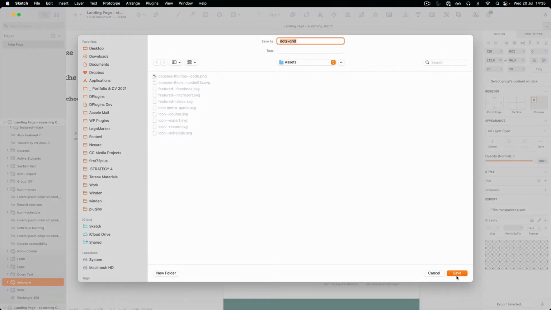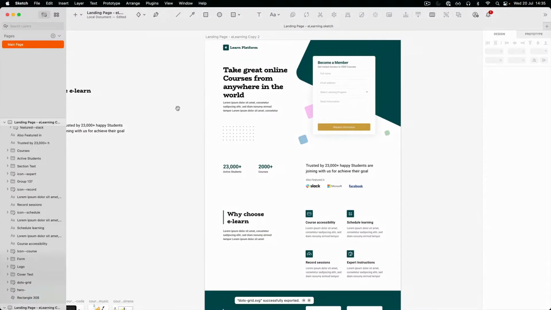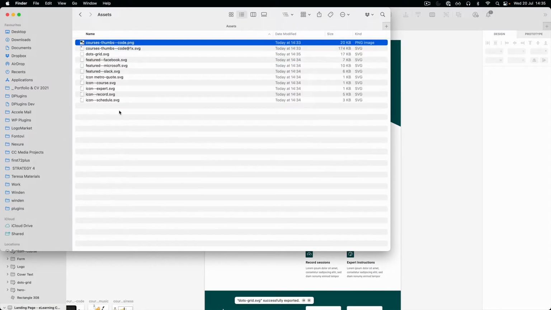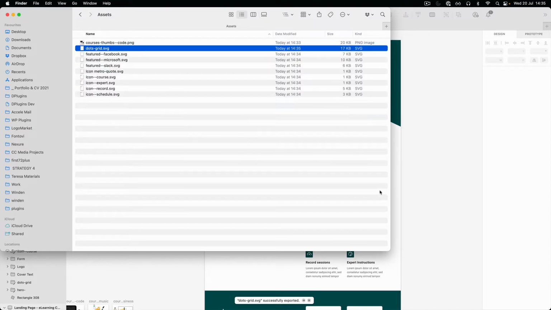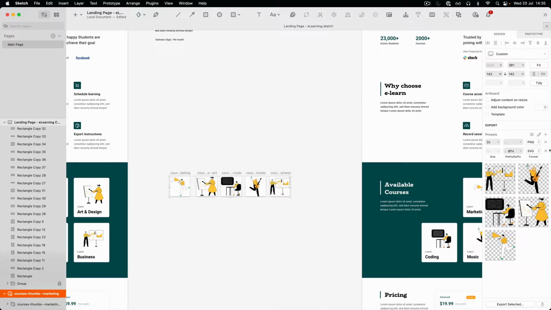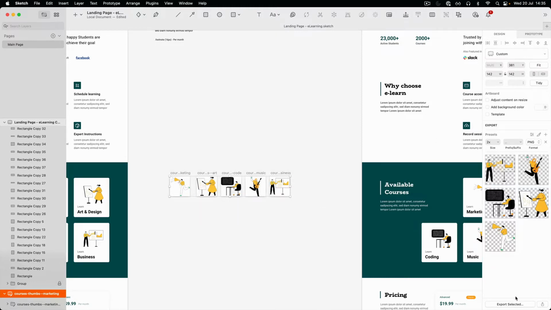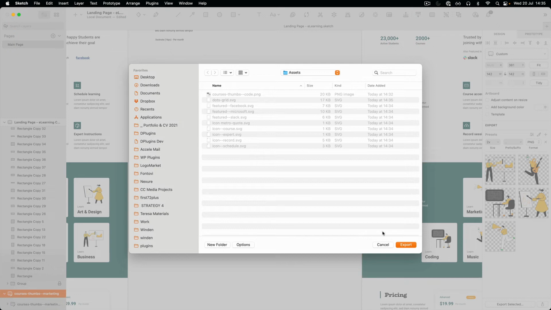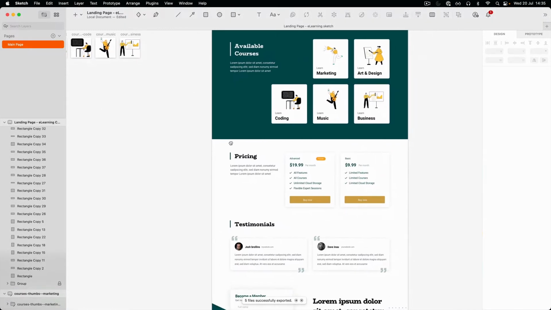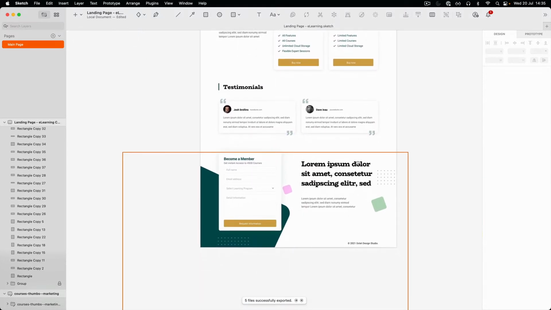SVG is just fine with this one. Perfect. And always after you export everything, we can remove this SVG. And sorry, I forgot. Yeah, let's PNG double size all those icons. Export. Perfect. Let's see if we have anything else.